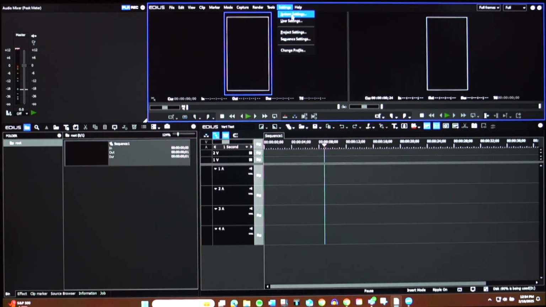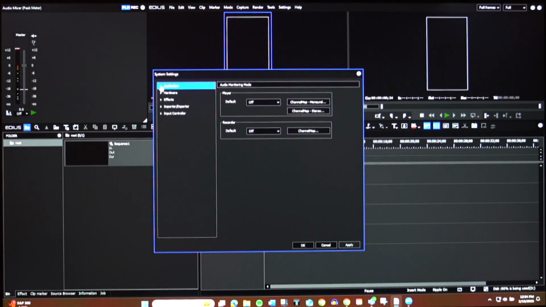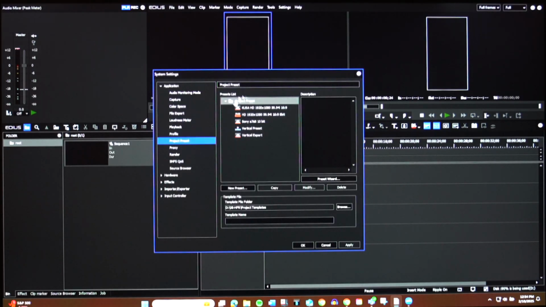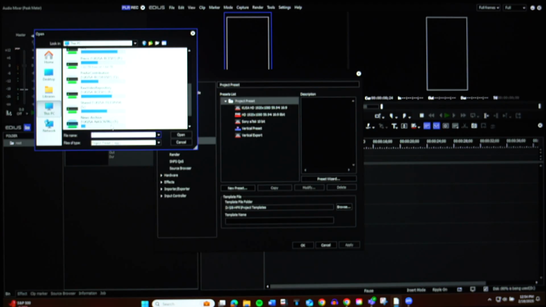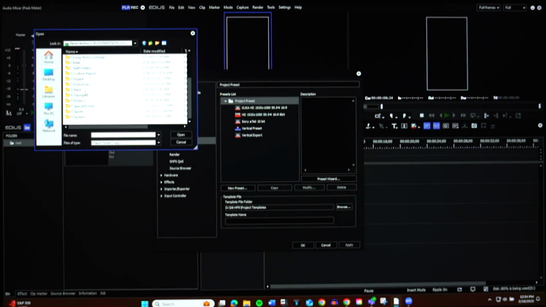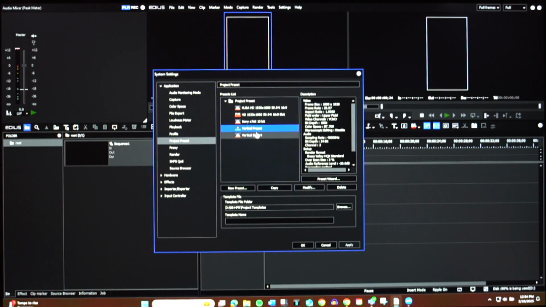Okay, the other way is if you just open up any project that you have in Edius, you can go to Settings, System Settings, and in Application, the first one, you want to open that up and look for Project Preset. And in this little window over here, you just right-click, click Import, go to that same folder that we pulled the project in from, T drive, System, Edius Project Presets, Vertical Video Presets, and there's this Vertical Video Preset.epp. Select that, click Open. And then it should just add it right to your little preset list.